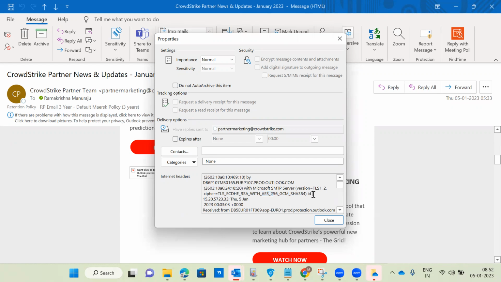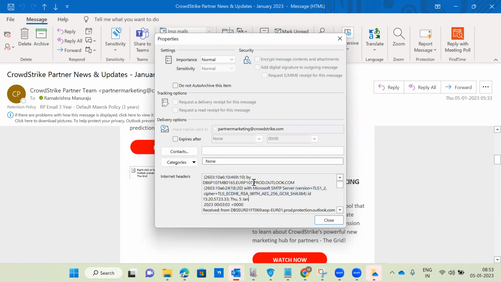So now this email is coming via an encrypted mechanism. This is nothing but DKIM, DomainKeys Identified Mail, and also DMARC. So keys are exchanged. These are all keys and ciphers.